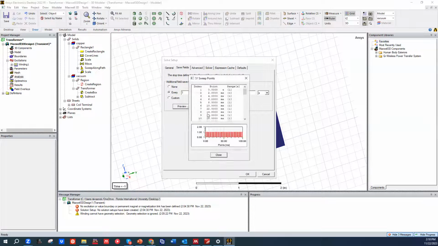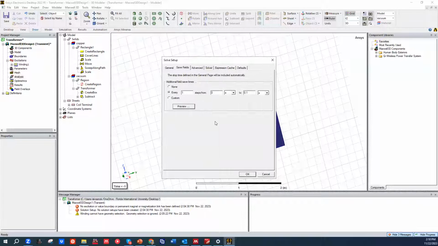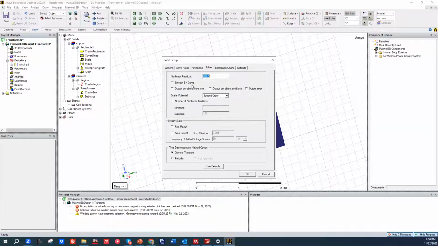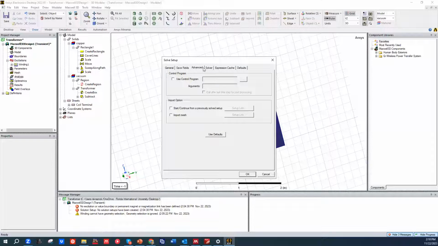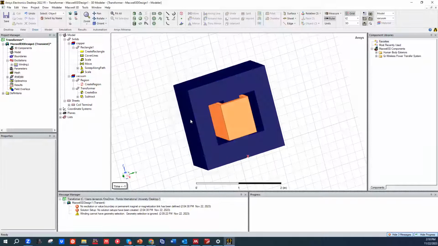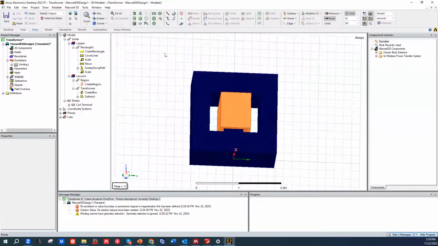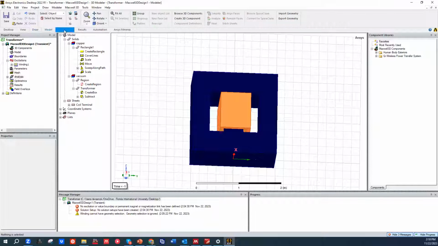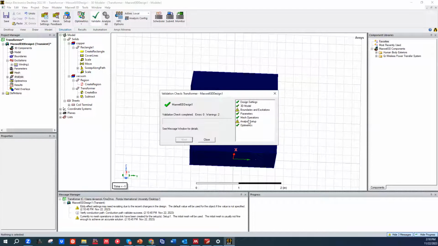And then I double check that I have all these points in the sweep points. Close. Solver advanced. Oh, that's fine and okay. All right, the analysis is ready to run. I validate the project.